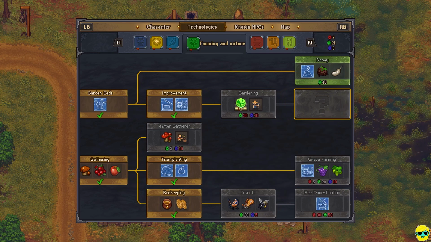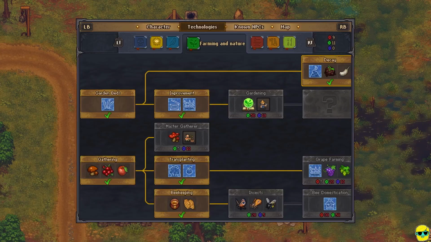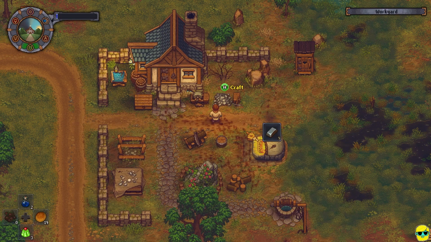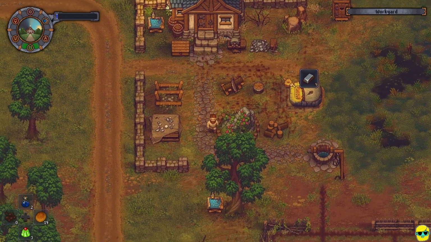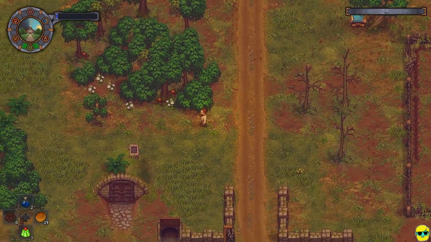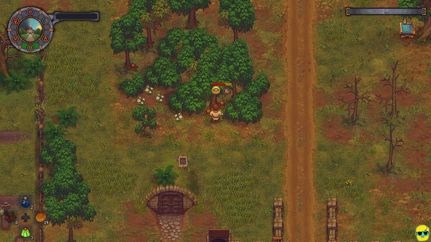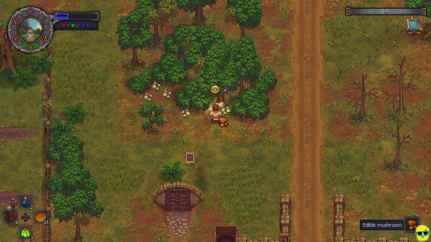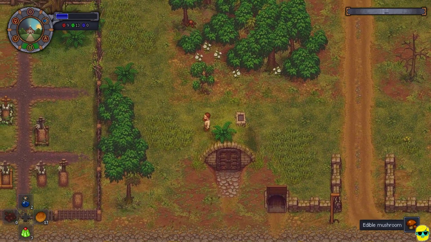Okay. And we're going to learn decay as well. Decay is actually how we get peat. So this is how we get peat so that we could make an orchard if we wanted it, but we'd have to get the saplings, which can be expensive. Now, you can pick these mushrooms, right? And I'm getting hungry. I'm going to eat. And you can bake these mushrooms if you want. Okay? Another thing that you can do.